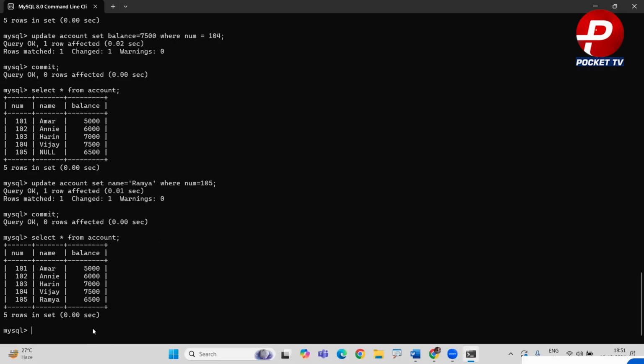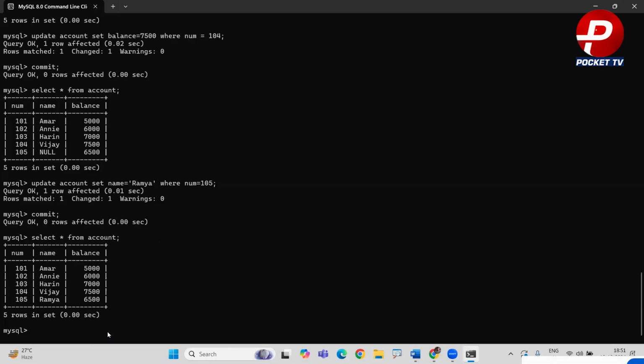And here, another important way of updation I'm going to explain. Suppose I just want to deposit some amount into account number 101. I want to deposit 3,000 rupees.